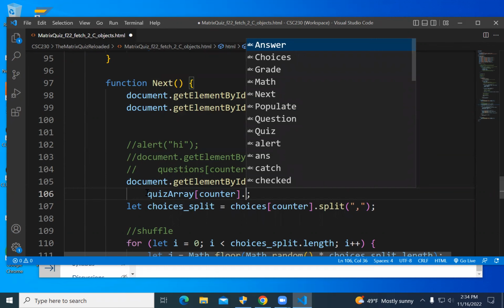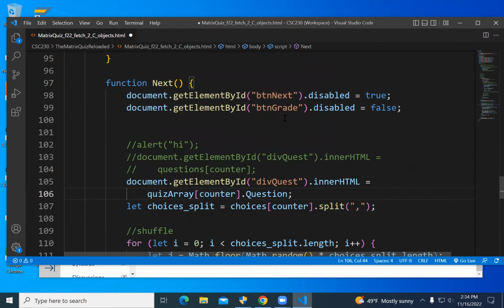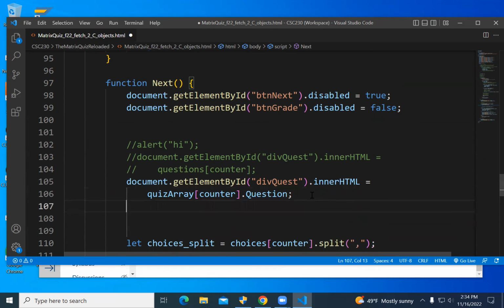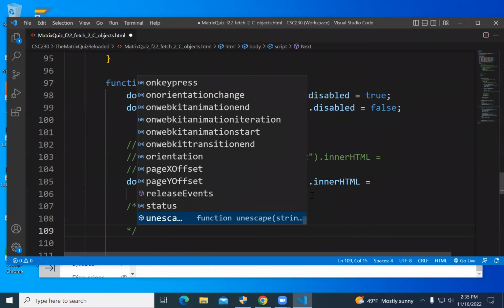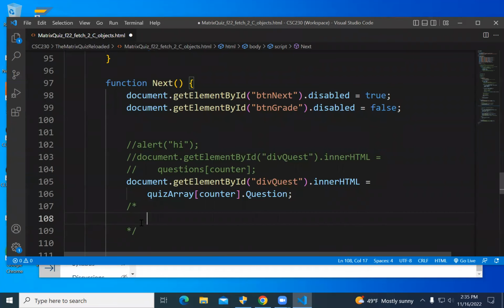That is the question part of my quiz array. I have a quiz array element. Quiz array is an array. I have an element of the quiz array. The element of the quiz array is an object, and I want its question property. That was a lot. Let's say that again.